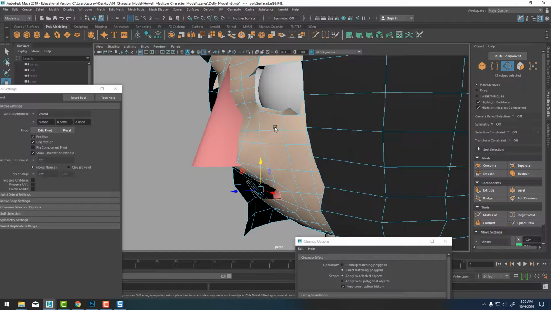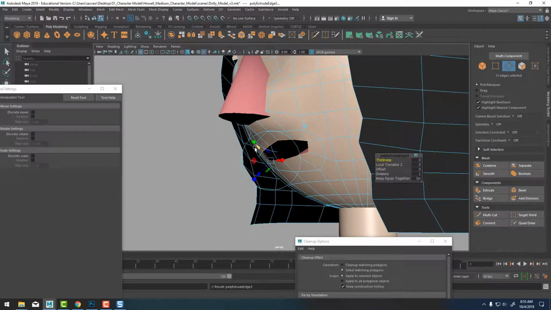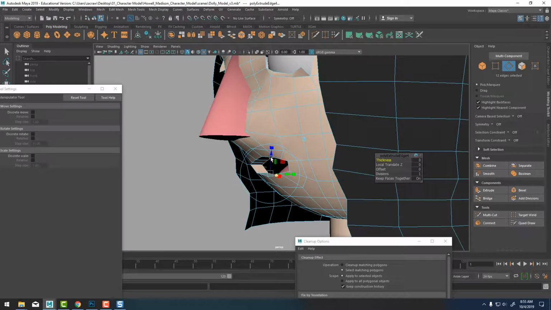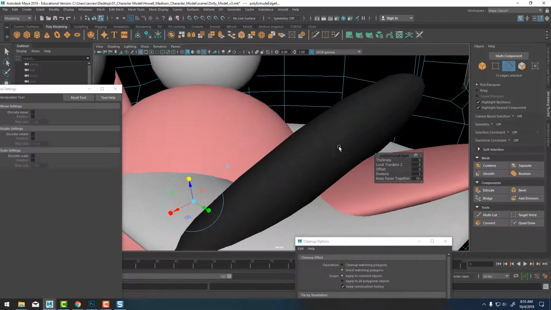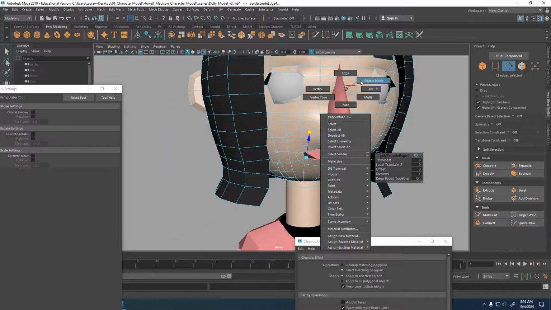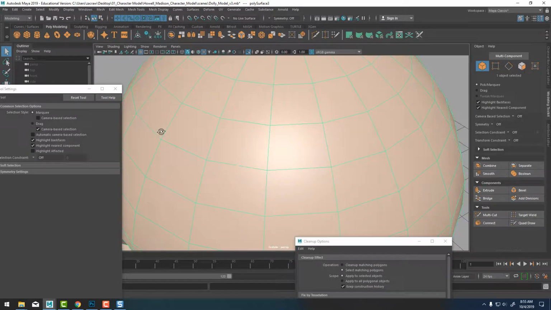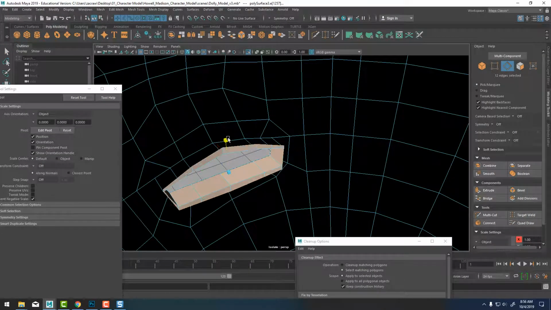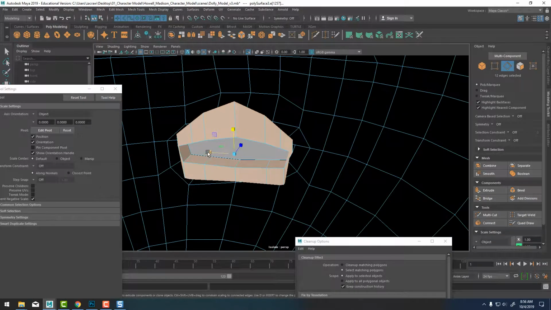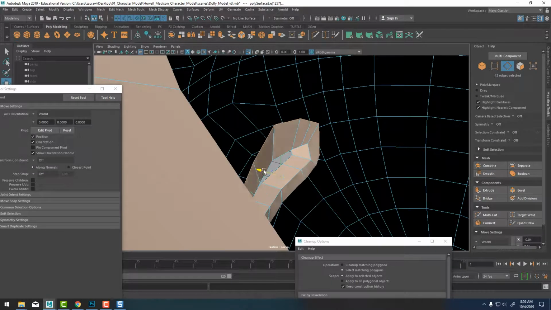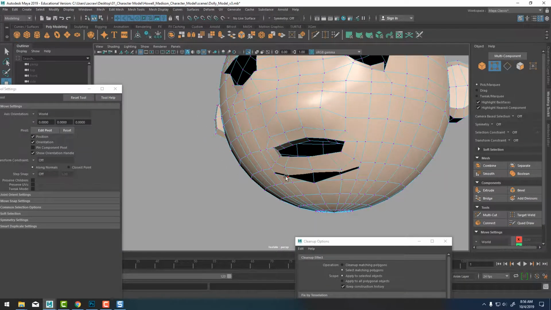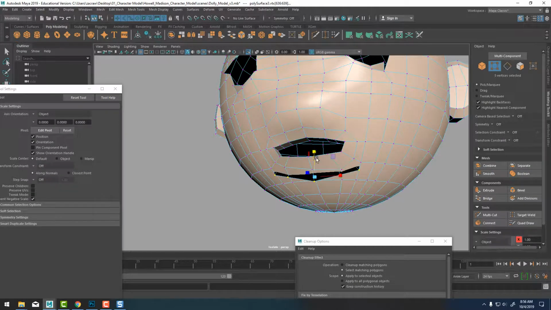And then I would extrude this back for a mouth sack. Extrude that one more time. We'll pull it. Oof. Might need to isolate this. Out, and we'll push that back a little bit. And then yeah, we'll have to be careful down here as we extrude this mouth sack out. So I might have to take this and push it up.